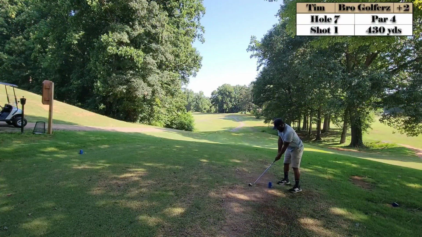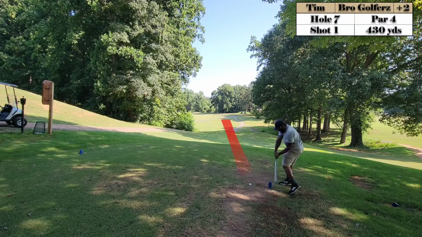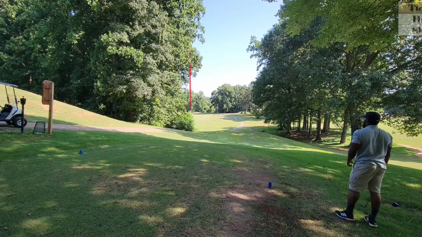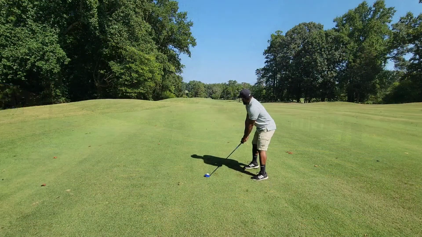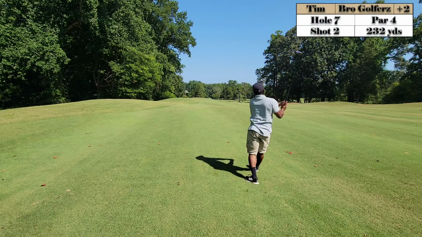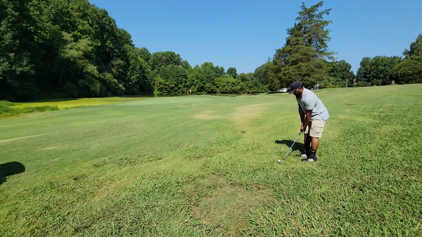Well, here we are at number 7, and it's kind of a disadvantage for us left-handers because the ball is sitting above your feet. That's a little unfair. But 430-yard par 4, end up choosing 6-iron, end up hitting a slight draw right through that little opening in the tree right back into the middle of the fairway. So end up being left with 232 yards. End up choosing 7-wood. This hole does go downhill once you make it up over that hill.